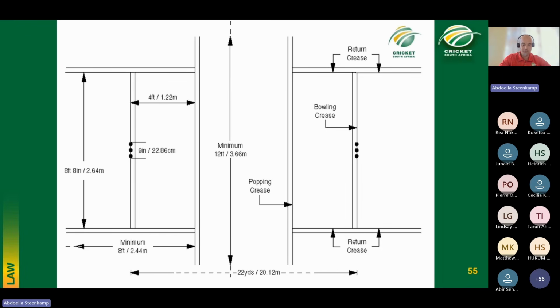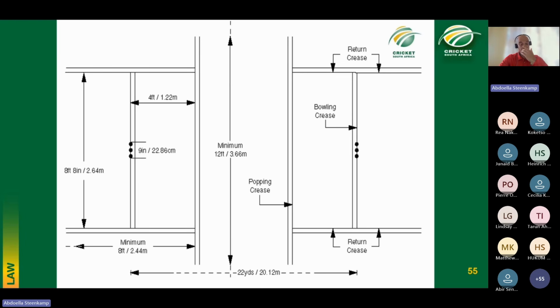A very important duty of the umpires, and that's why we need to be at the field 45 minutes before play starts. One of the big reasons we need to do this, there are lots of duties that we need to perform, and Tom covered them on Monday. But one of those duties is that we as the umpires need to make sure that these creases' measurements are correct and they're drawn correctly.